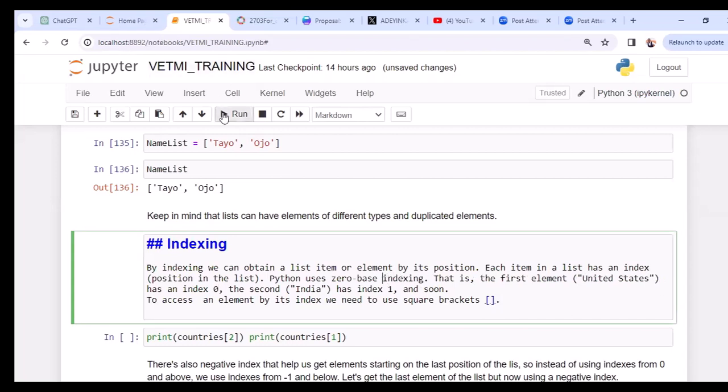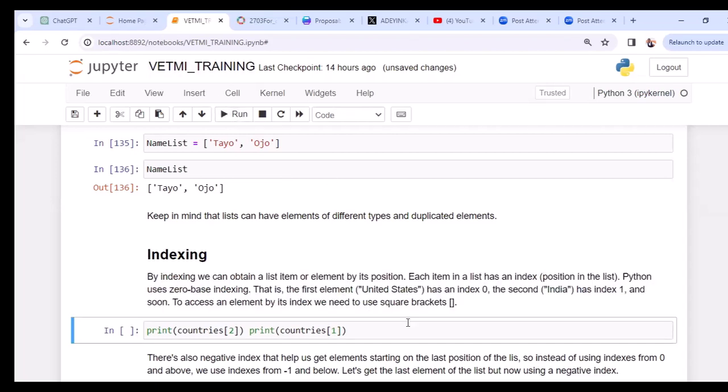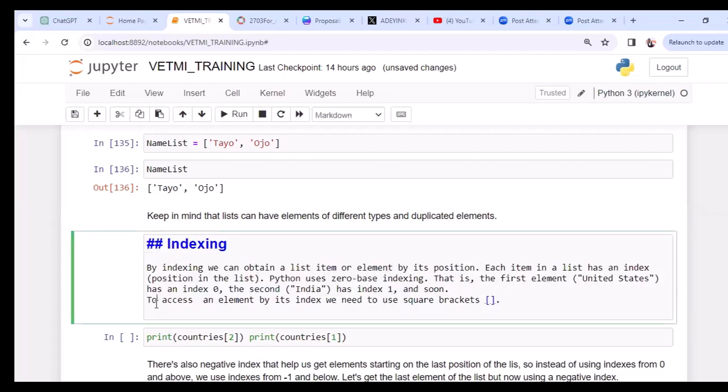All right. So that is the first element. United States has an index 0. The second, India, has index 1, and so on. All right, let me add and so on here.